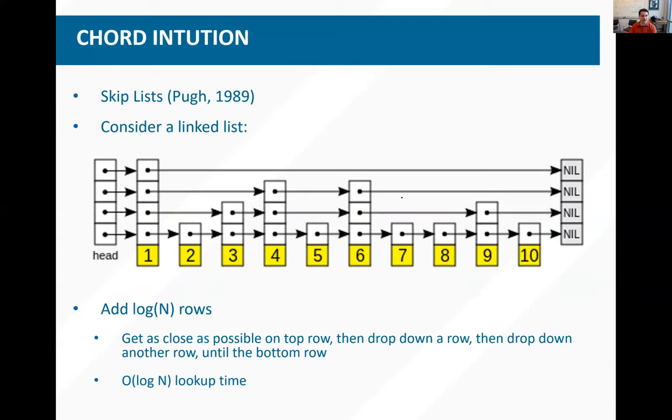And now imagine we add additional rows to our linked list. We're extending this data structure so that we're adding a sequence of these pointer nodes, and at each level, we're pointing successively further away. In the beginning, we always send one across. On the second level, we're sending on average two. Then on average four, and then on average eight, et cetera. So this data structure is called a skip list data structure. And it's got a couple nice properties to it.